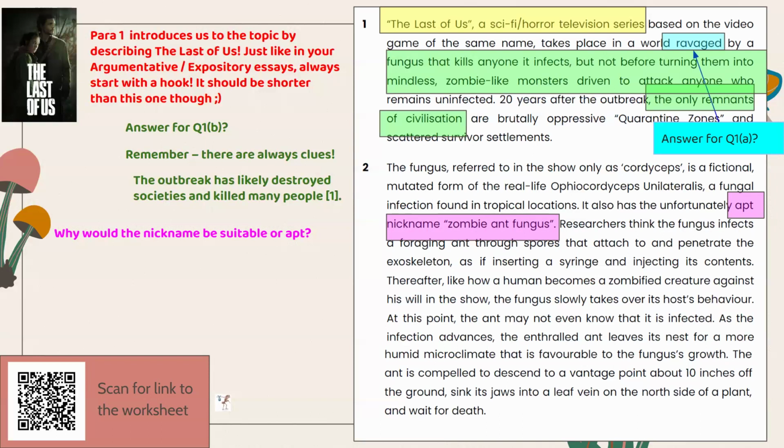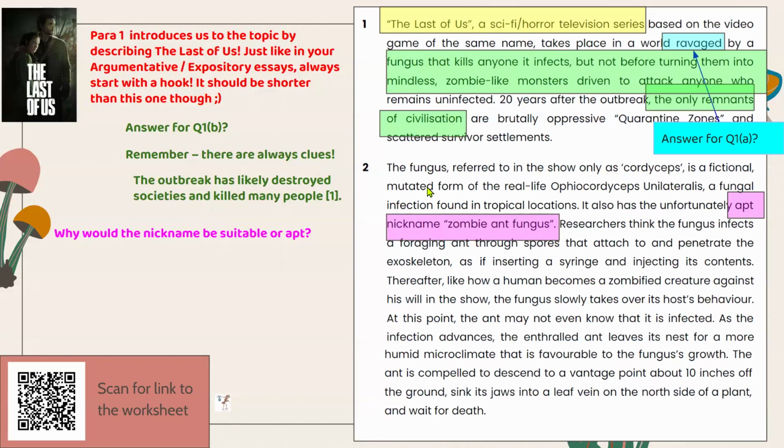Okay. So I'm glad that you guys are making links to the real world and your own experiences. Good. Yeah, zombies, obviously, we can't relate directly, but we can relate to what we know, what films we've watched. So whatever you read for your expository narrative comprehension passages, try to link it to your own experiences, your own understanding. That will make reading the passage a lot more fun as well.